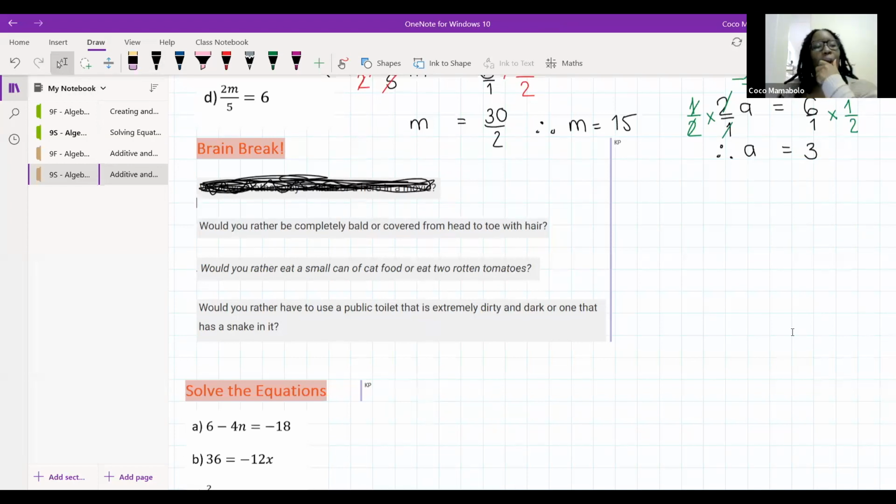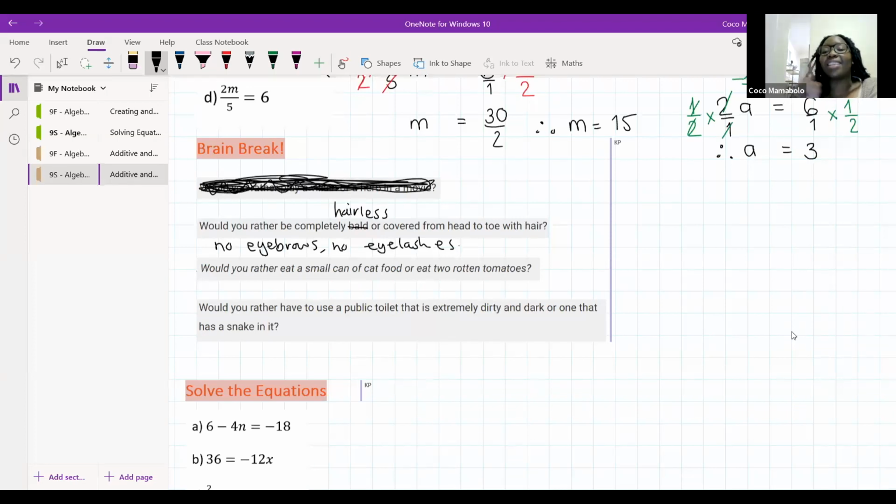Completely bald. Okay. What if I told you that you would have no eyebrows? No eyebrows, no eyelashes? Okay, I'm covered from head to toe with hair. Now you see, it starts changing. I'm just saying. Sometimes you have to consider what it means to be completely bald; in fact, I think it should have said completely hairless. So, hair, anyway.